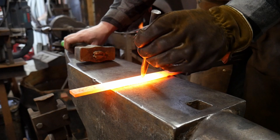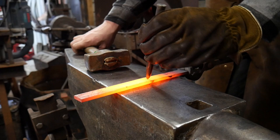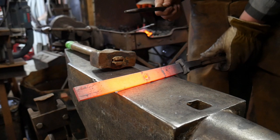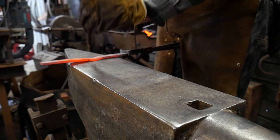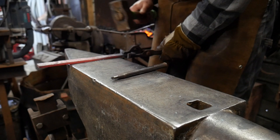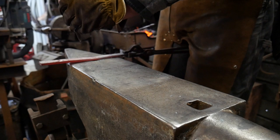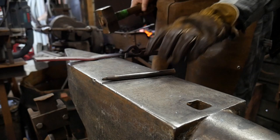I've got my piece good and hot. I'm going to find my center punch mark and drive this slitting punch down to the anvil's face, then flip it over, look for the bullseye, and drive it back through the opposite way. We'll go over the pritchel hole to give it a knock or two more. I found that this stuff shears a lot nicer out of the hole when the piece is cold.